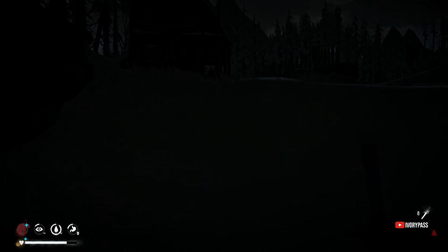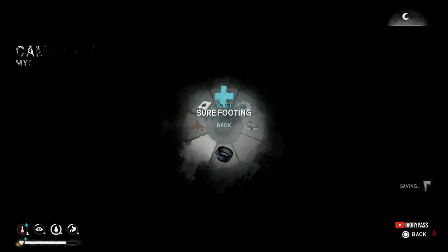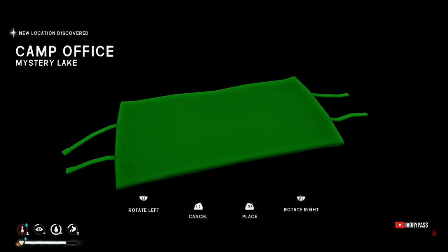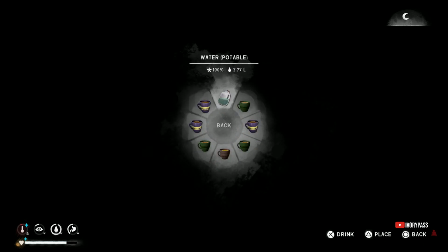I see a gang of wolves. Luckily, I have a torch ready to go. But no, the wind picks up, blows the torch out. Now we've got issues with wolves. I mean, what a game. Oh, let's throw this bad boy down, like literally right in front of us. Not here, right there. We will eat some dog food. Pretty sure we'll have enough to recover that little bit of health that we lost. We'll just drink some water.